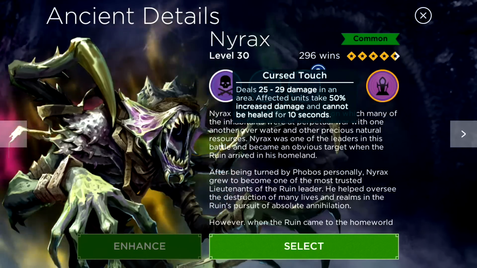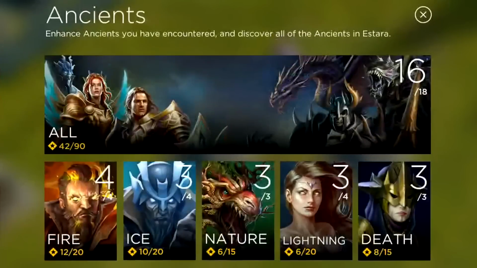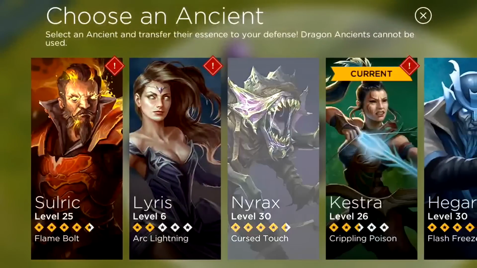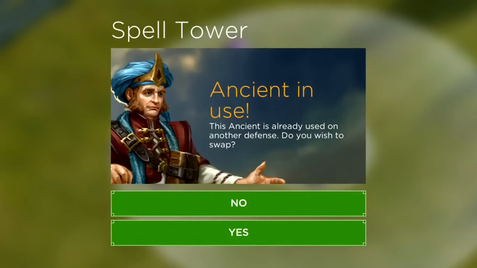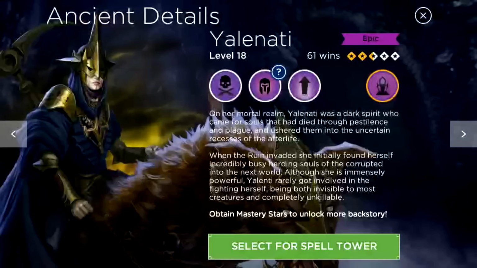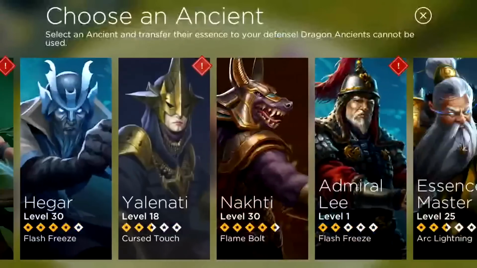So this thing right here, the Death Ancients, I don't know about you guys, I see people use Death Ancients in spell towers all the time. You could have as many as you want in the spell tower. Just because you have one type of ancient in one spell tower doesn't mean you can't have the same type in another spell tower. For example, we already have a Death spell tower selected, and we can't use the same exact ancient, but we could use the same element for different ancients. So that's what we're gonna do. And you see now we have 2 death spell towers.